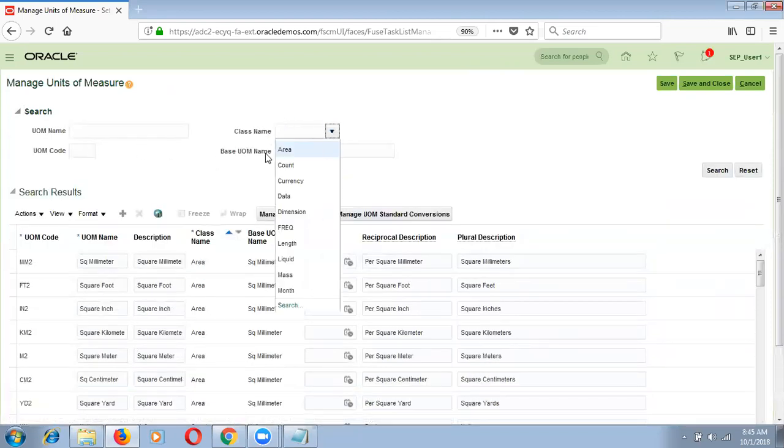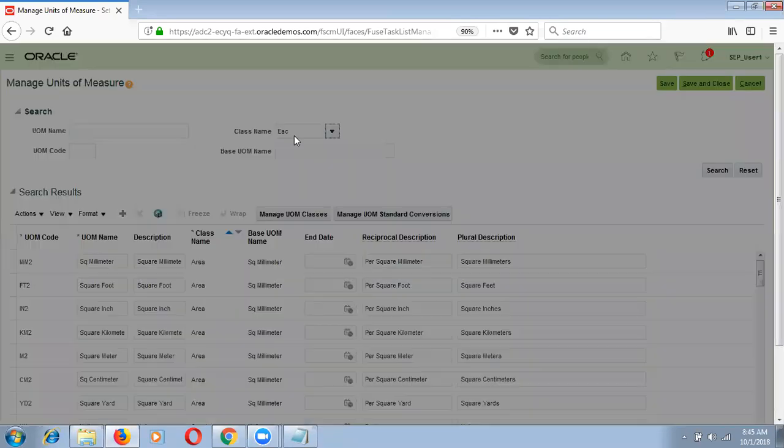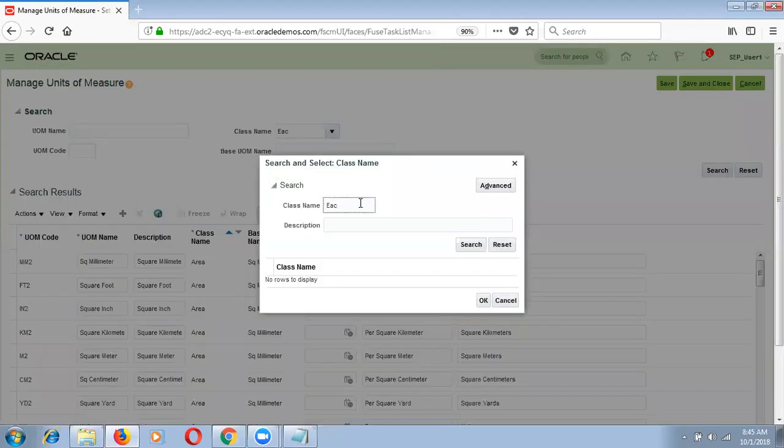Let's take an example. Search with unit of measure class. Sorry, unit of measure class quantity. Let's search with quantity.